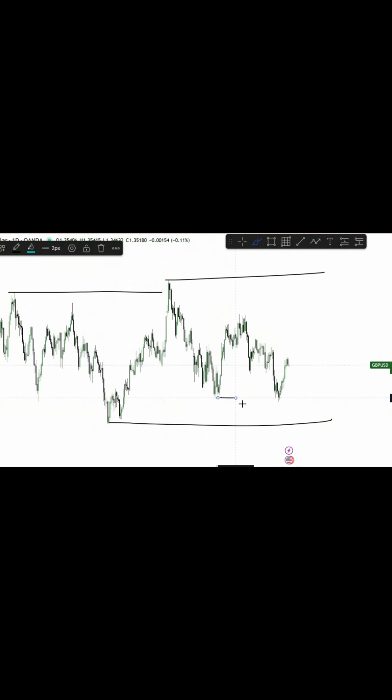So after this internal break of structure, it does make sense that we're seeing this upside price action. We have now made a connection to this supply zone, and that could just be what is going to sell price back down towards the lows. However, we won't have confirmation of that until we start seeing that lower time frame trend form.